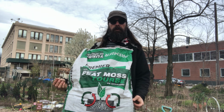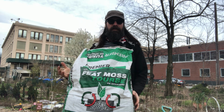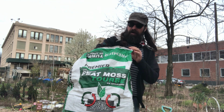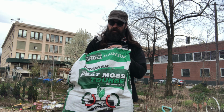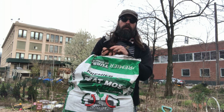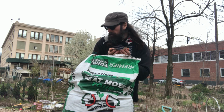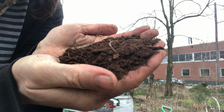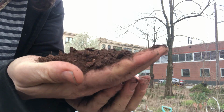It's really stable though, and it absorbs a lot of moisture. And it's not really nutrient dense, but that's what the compost was for, to add our nutrients in here. The sphagnum peat moss really adds some texture, and it's very light, and it's going to absorb a lot of moisture whenever we get in here. So I'm going to bring this a little bit closer so you can see this sphagnum peat moss. It's pretty dry, and when I squeeze this, it does not hold its form.